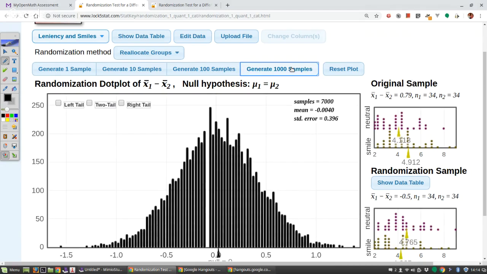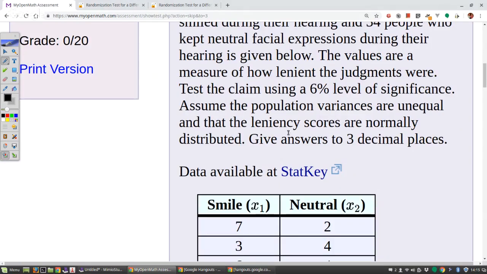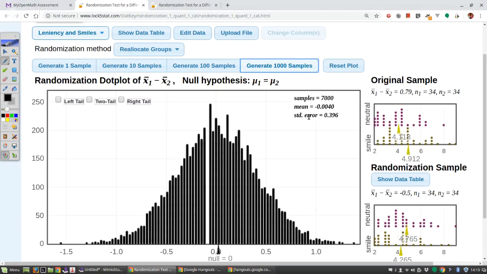One way to run a hypothesis test is to make a sampling distribution using random simulations, which is what StatKey does. So I was actually given a significance level here. I was asked to test the claim using a 6% significance level, so the author here doesn't think smiling or not is a big deal in terms of leniency. We'll see. Well, the whole scenario is not a big deal. Maybe it is. Maybe if I smile, I won't have to pay a $200 fine. I'll only have to pay a $100 fine.